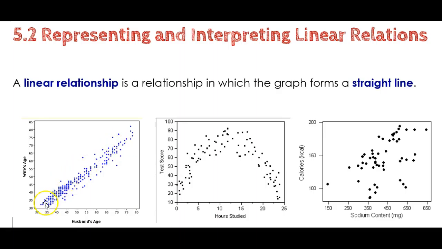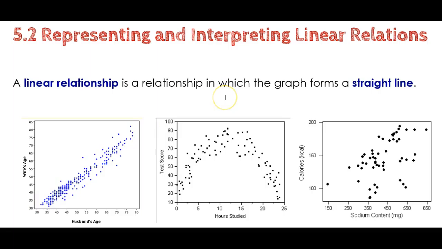And what this is showing is that typically a husband and wife's age tend to be very similar, right? In other words, a younger man tends to be married to a younger woman, and older men tend to be married to older women in the same sort of generation, by and large. Now, of course, there are situations where the wife is much younger than the husband or vice versa, but typically in our society, ages tend to match. So this is an example of a linear relation.